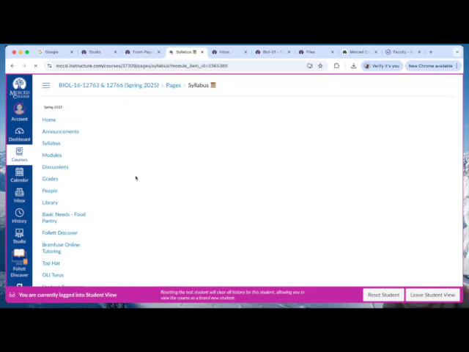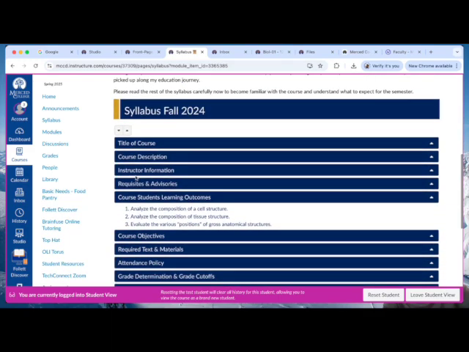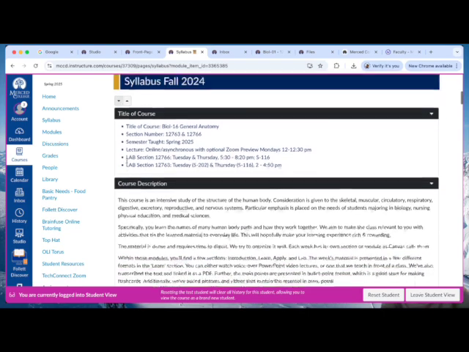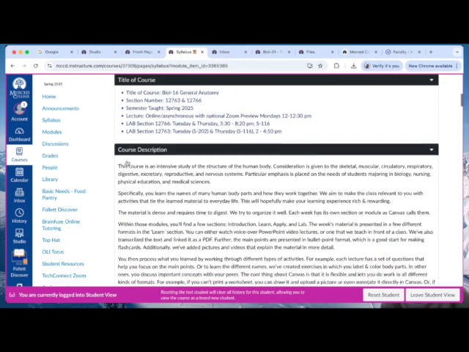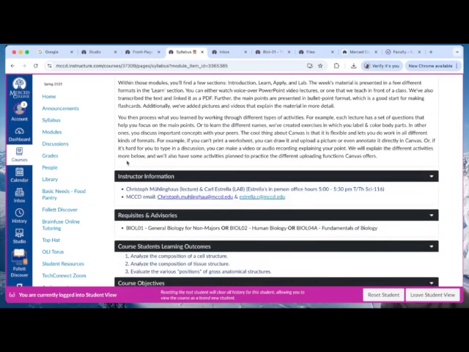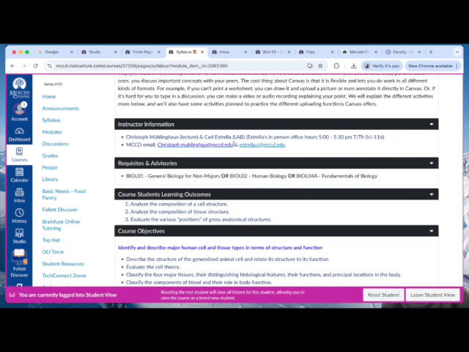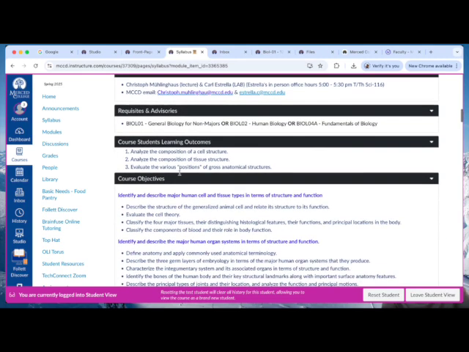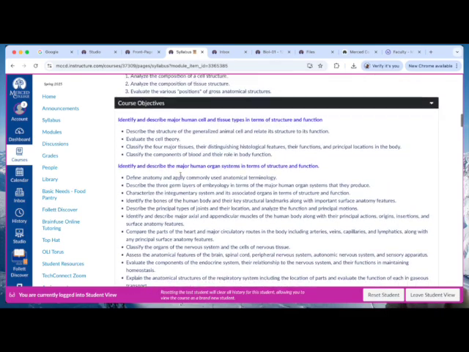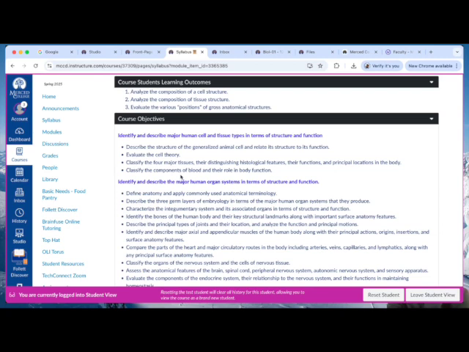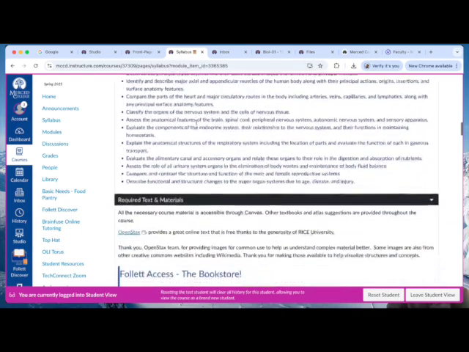But when we get into the syllabus now, it looks like that. I can't figure out how to collapse these, but we can expand them all, then it doesn't matter. So the title of the course is Bio 16. We talked about that. There's a little description of the course. Then there are both of our emails. That's good. Then there are the prerequisites that you need for the course, which I'm sure you have, because otherwise you wouldn't be allowed in. And then there are the student learning outcomes. What are we learning in this course? This is kind of generic course people making language, so it's very broad, so don't waste too much time trying to understand it if it doesn't make sense. It's not really a big deal.